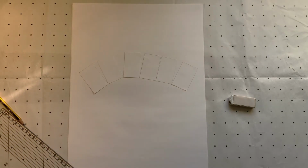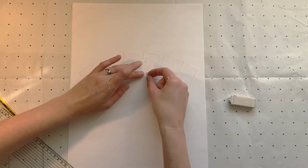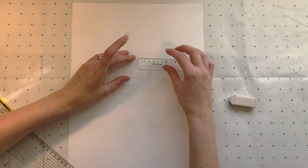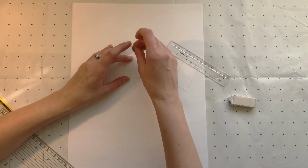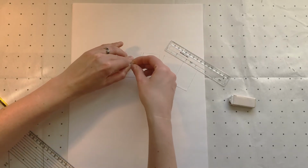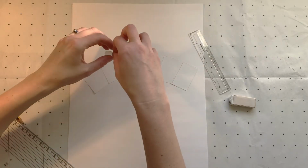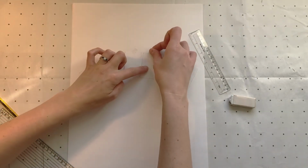I'm going to use masking tape to hold the first section in place. And now I'm going to measure between each of these sections, measuring that 1/2 centimetre between the points at the top, and then attaching each section to the paper once I've measured and I'm happy with that.